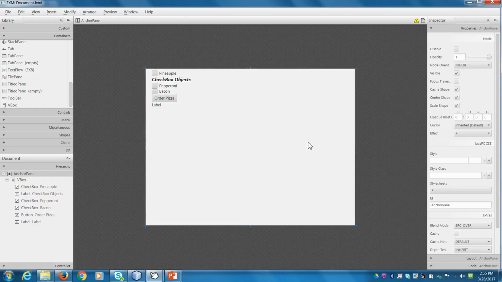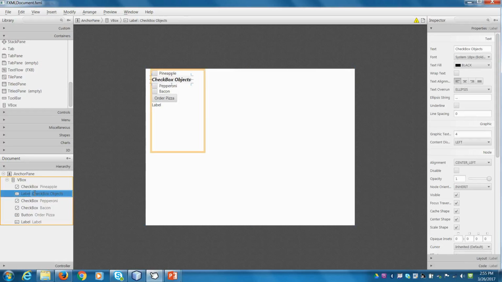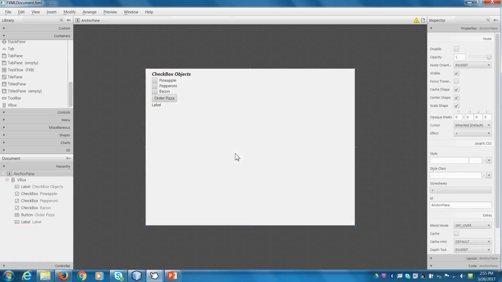And you're probably saying, that's pretty ugly. Everything's jammed together, and your pineapple's too high. Well, you can just drag these around inside of here, so we get these in the right order. And then really why this looks a little bit off is there's no spacing, right? All the objects are right tight together.